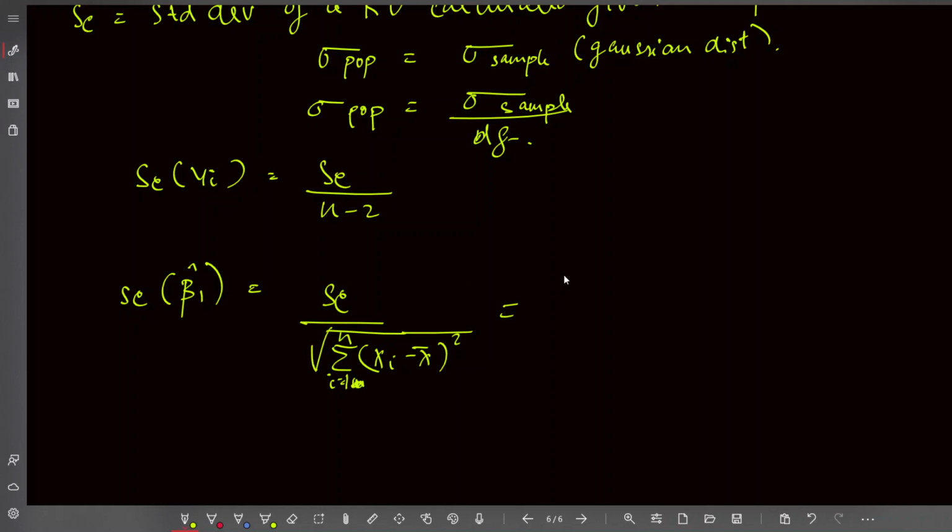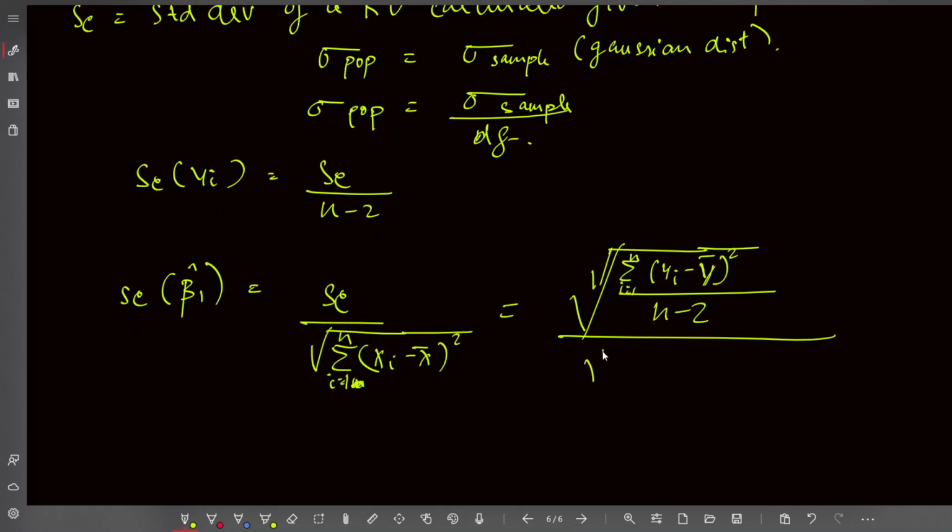It's just maximum likelihood estimation. That's how we are estimating it. So the standard error, if I have to write it over here, it's basically the standard deviation, which is sigma under root i equals 1 to n, yi minus y bar the whole square, whole upon n minus 2, whole upon sigma i equals 1 to n, xi minus x bar the whole square. Okay, this is what the standard error becomes.